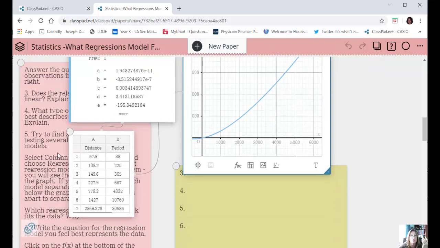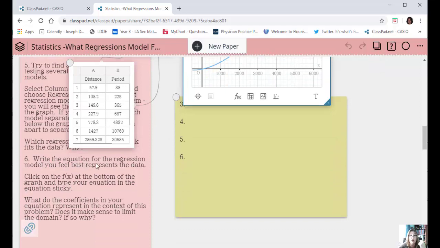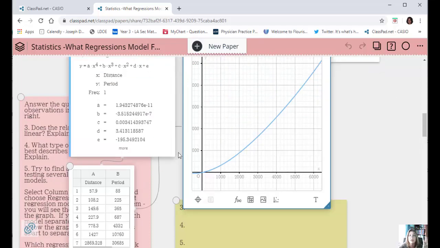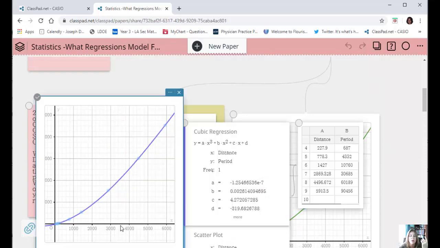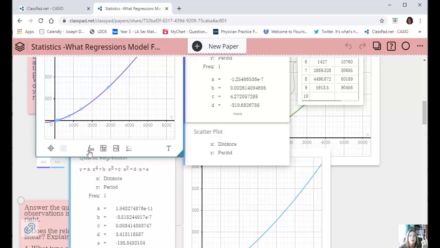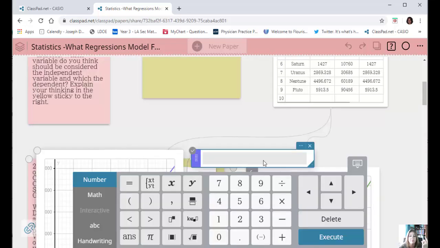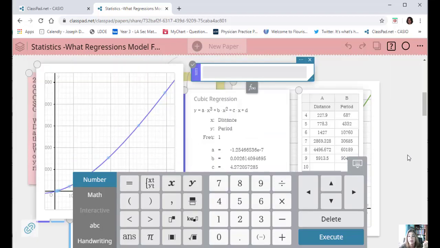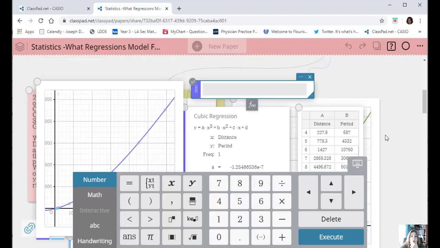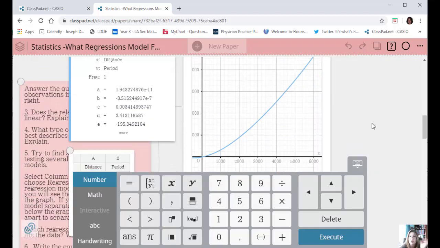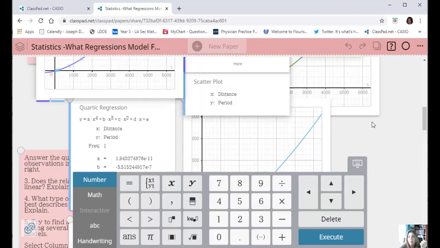And then, as you notice from their questions down here, they're going to actually write that equation. So whichever one they decide is the best model, let's say we decide to go with this one, they're then going to write that equation here based on the residual. They're going to write the equation that fits that curve and answer some questions about that. And does it make sense to limit the domain or even the range? So this is where we're going, but you can separate.